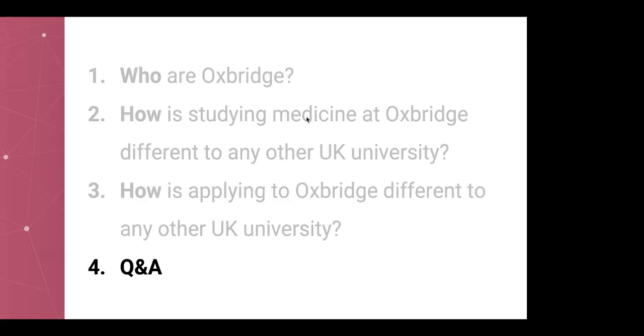However, some universities place more importance on your UCAT score than your personal statement, and some universities look more at your predicted grades than your personal statement. So because of the weighting they put on different aspects of your application, actually it's sort of equal leveling because different universities consider different factors more important.